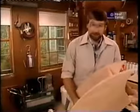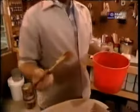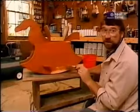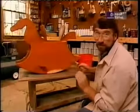I'm going to start out staining this piece, and I'm going to use a maple-colored stain. I'm going to apply it with an ordinary paintbrush, and I think I'll stain the whole thing, inside and out. Now, because this ash is a hardwood, it's going to take a little bit longer for the stain to soak in. So I'm going to let it sit on there for about 15 minutes, and then I'll wipe off any excess with a clean rag.